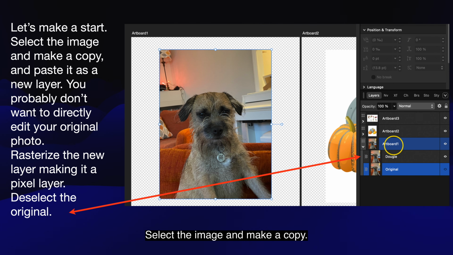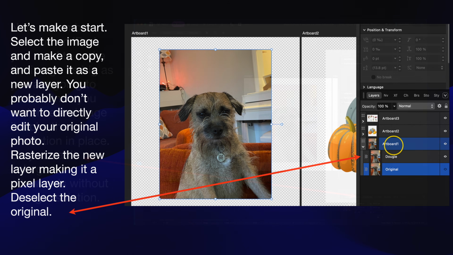Let's make a start. Select the image and make a copy. Paste it as a new layer, or just duplicate the layer that it's on. You probably don't want to directly edit your original photo. Rasterize the new layer, making it a pixel layer.